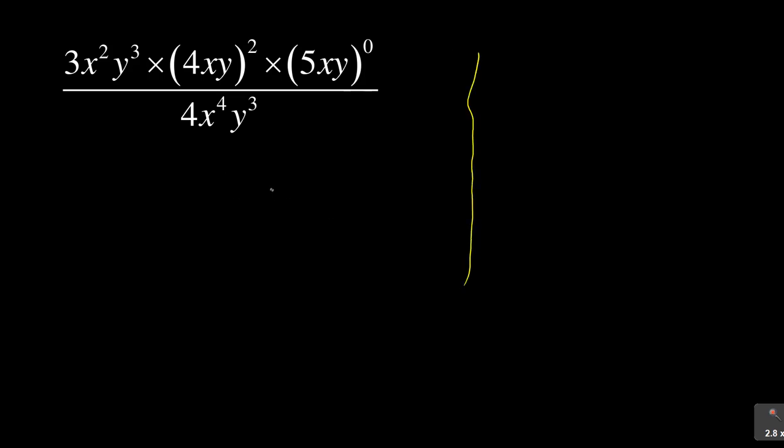Now there are a few things that I want you to take note of. For example, let us take note of this particular expression, where I'm given 4xy. Now there is a 2. When you can see the 2 is on the outside, it means this particular power will affect each and every one of these. The next thing you also need to remember is that each one is to the power of 1. For example, 4 to the power of 1, x to the power of 1, and y to the power of 1.